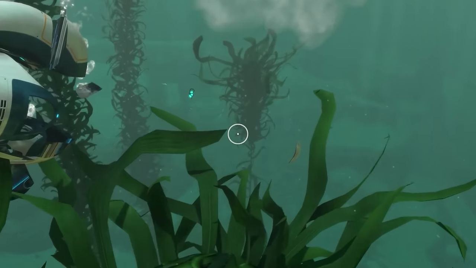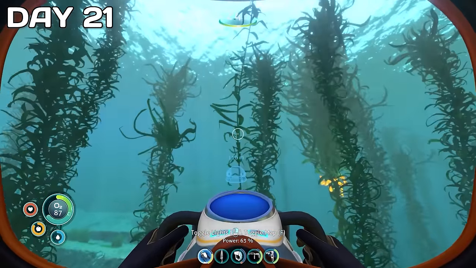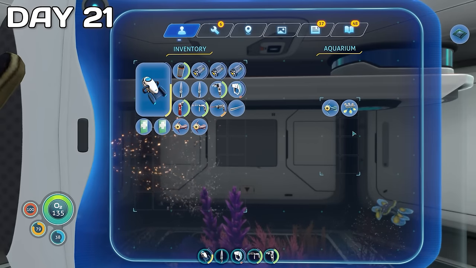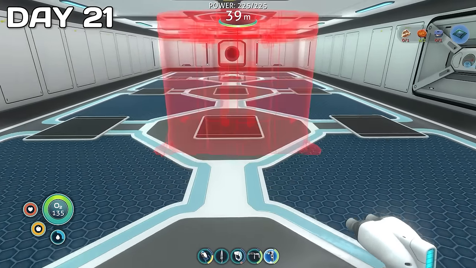It broke my sea moth. And just like that, we lost a sea moth. I then had to make the shameful swim back to base. But I did add some fish to our little aquarium we had here, so I guess that's kind of exciting for today. And I placed down this modification station down.